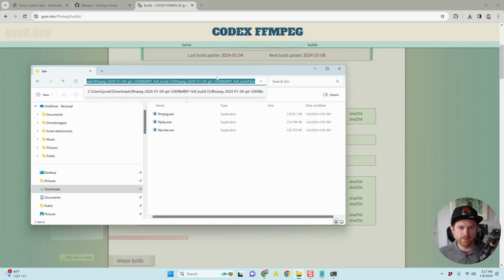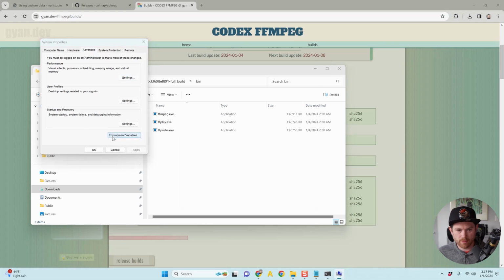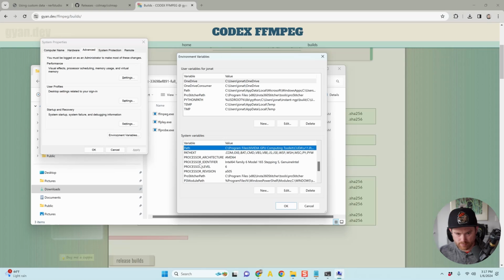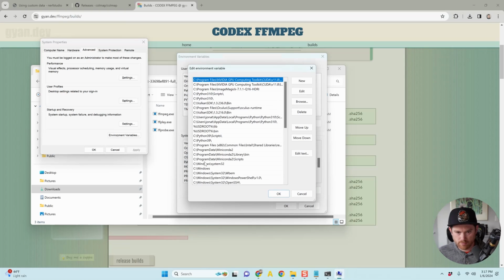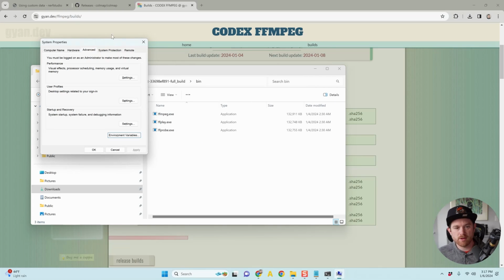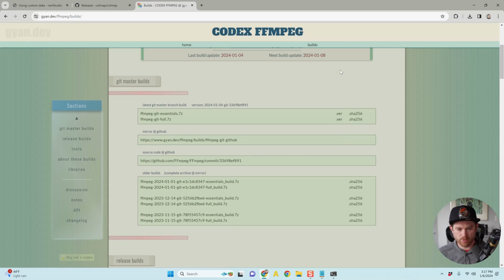I'll make sure I add that to my GitHub repo as a gotcha. But if you copy this out and then go to edit your system variables like so, go down to your path again, and you're just going to hit new and again, copy and paste that. Again, I'm not going to add that because I already have. And now your system recognizes both those software. You don't have to actually run through a traditional installer or build any source code.